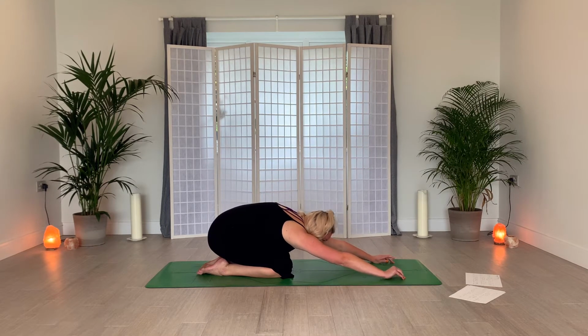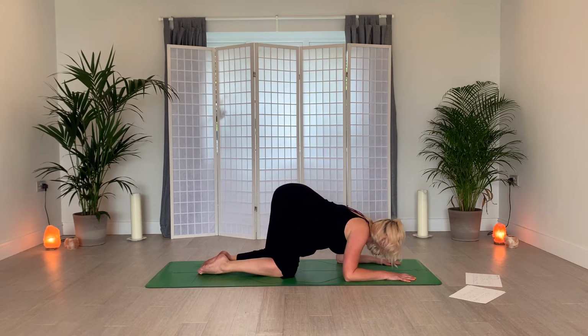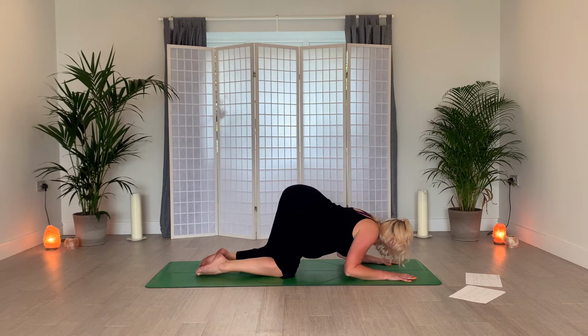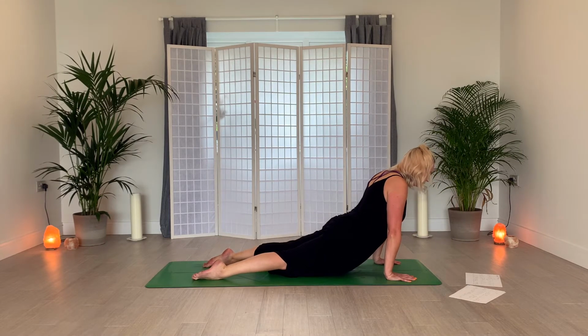And what we're going to do from here, we're going to make sure that our fingers are walked as far away from our body as they possibly can be. We're going to flatten the elbows to the mat, and we're going to push ourselves through, keeping the nose and the chin just 2 or 3 inches from the floor, but trying to keep them the same distance as you go all the way through. And we're going to come onto the hands and push ourselves up into upward facing dog in one movement.